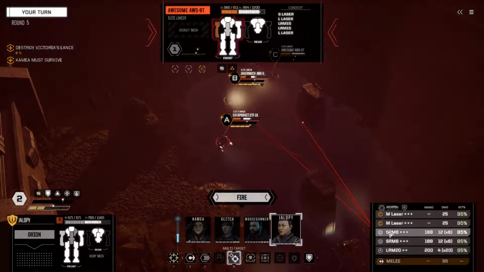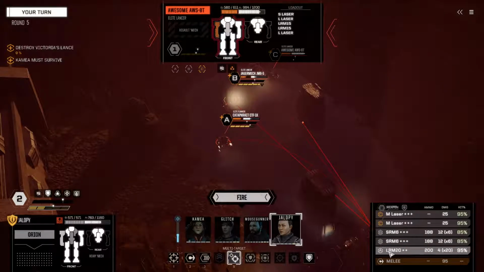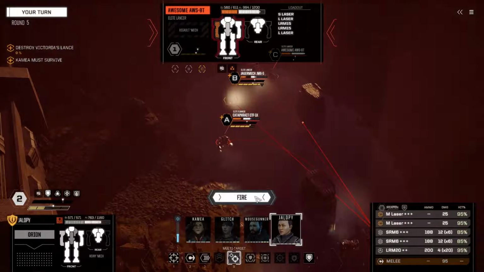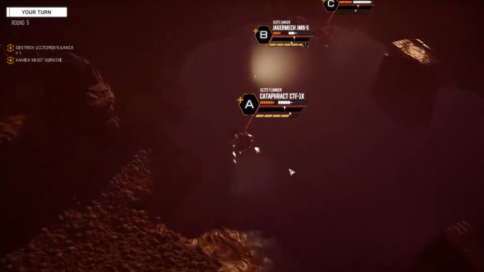B is going to be this. This is probably super overkill, but I just want to be sure the Yagermech dies. And then A is going to be the LRM-20, which is just going to do a little bit more damage to the Cataphract. All right, let's see how this goes. Splitting fire.